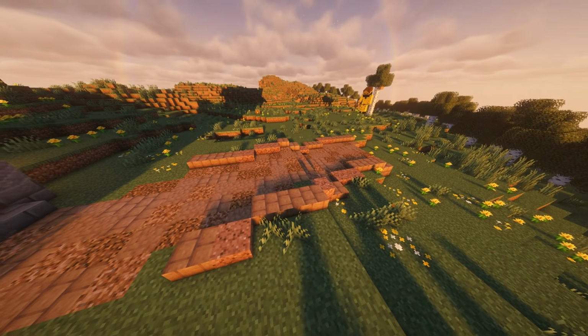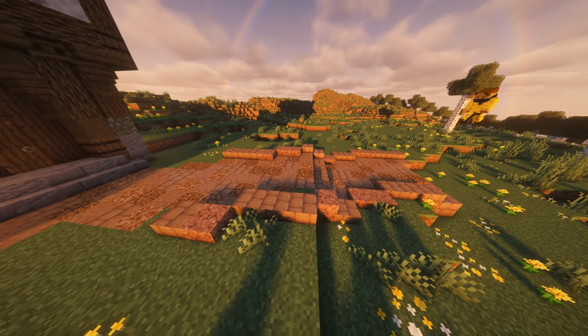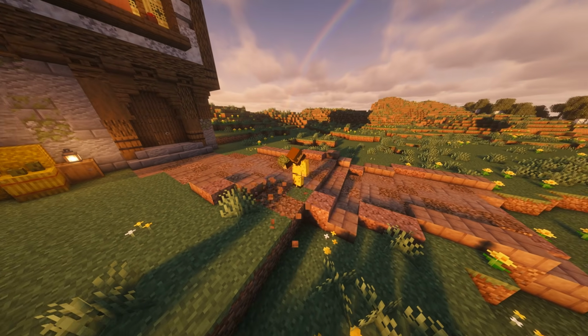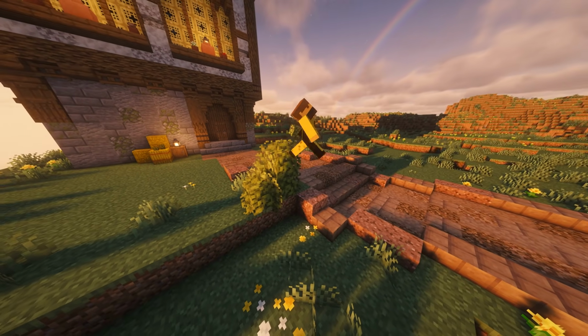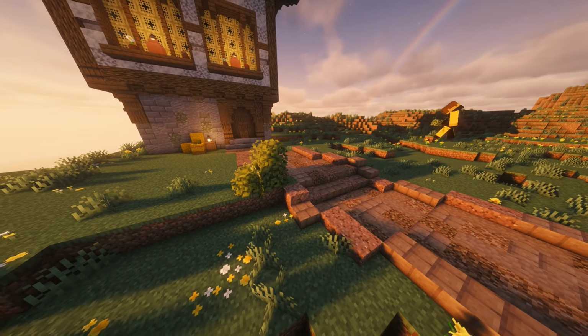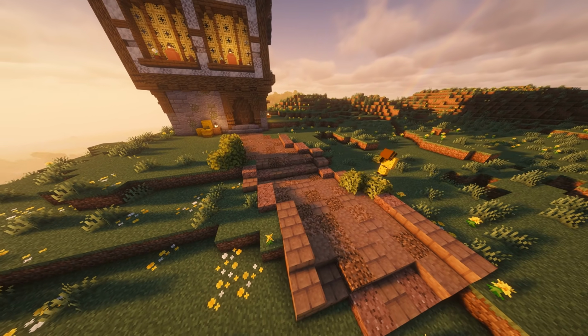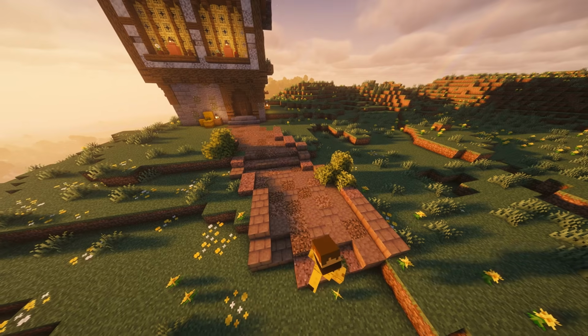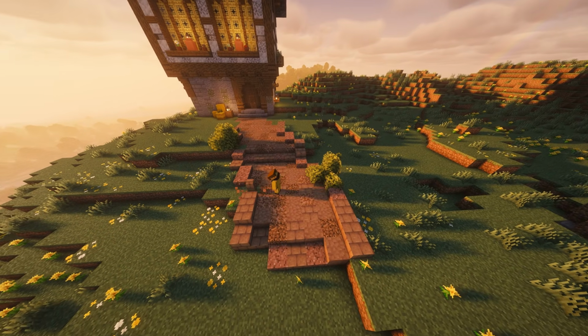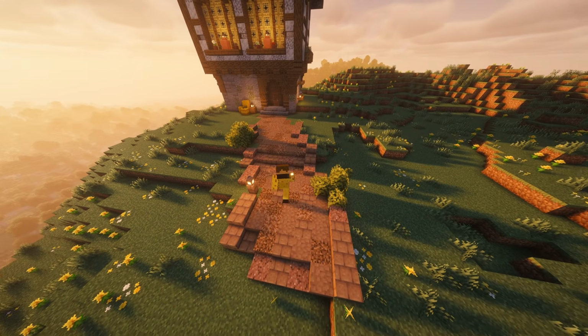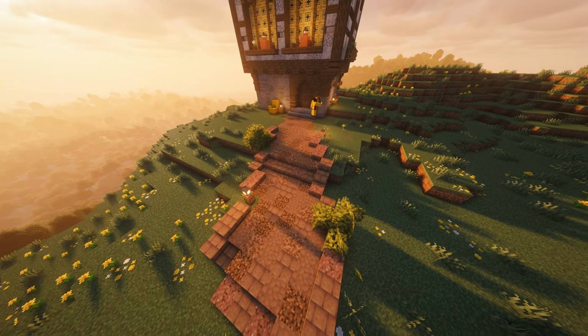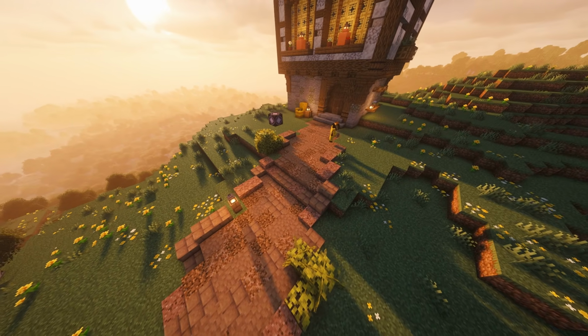Okay, now to make our pathways look more aesthetic, instead of it just being slabs on the outer borders, we're going to go ahead and replace some of them with leaves. You don't even necessarily need to replace the slabs. You can kind of place the leaves on like the outer borders. It's up to you personally. And then we can also go ahead and throw in some lighting here. I just used a mud brick fence and placed a lantern on top.